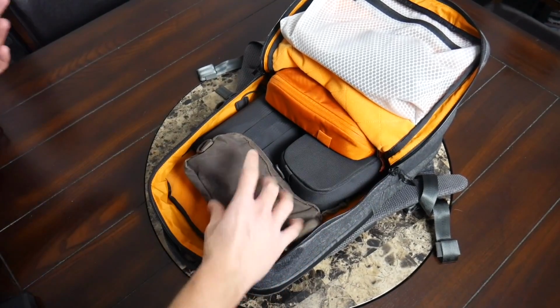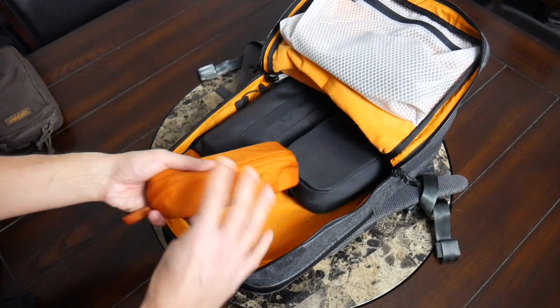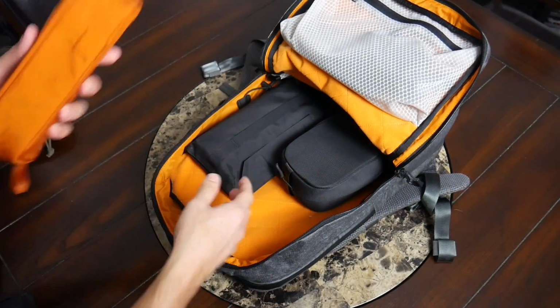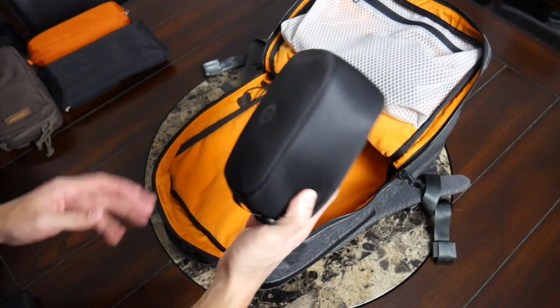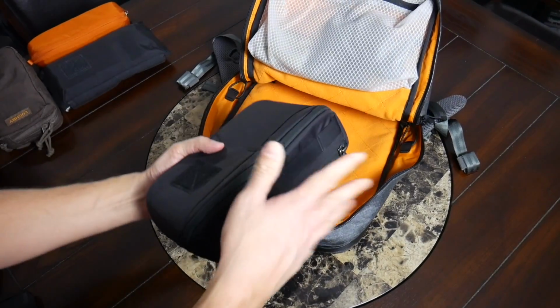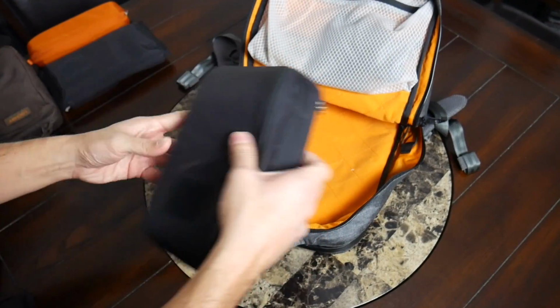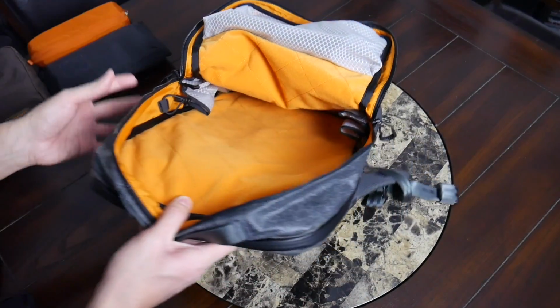So I have a lot of pouches in here at the moment. The Lockbee pouch that has some of my tech and EDC items. Evergood Civic Access pouch, 1/2 liter. The Civic Access pouch, 1 liter. Then I also have my Beats Studio wireless headphones with their case. And at the bottom, the last thing I have here is the Evergood Civic Access pouch, 2 liters. So all of those items fit in there comfortably. There was still a little bit of leftover space.